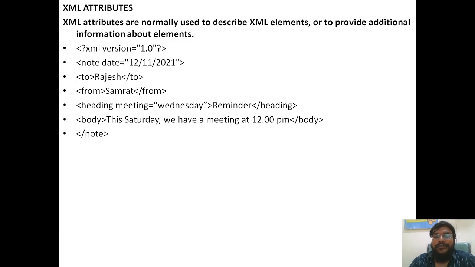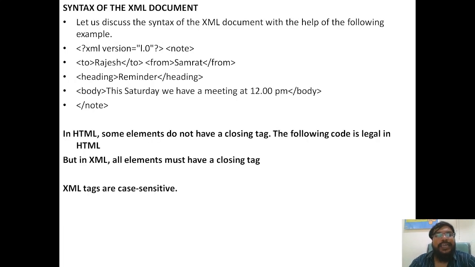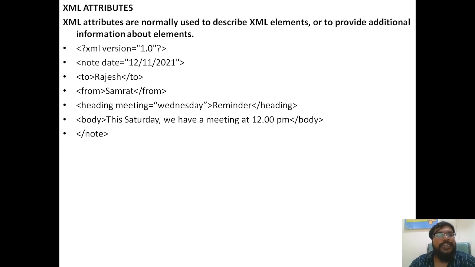In the earlier code we had just taken a tag, note. But in this example, we are taking note space date, that is, the date on which you are sending the note. You are adding some additional information to the note tag, that a note is being sent on that particular day.